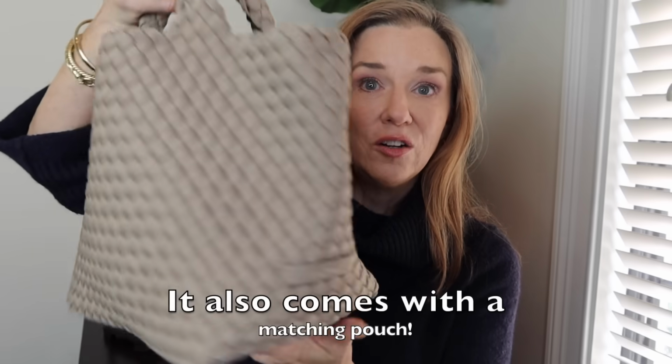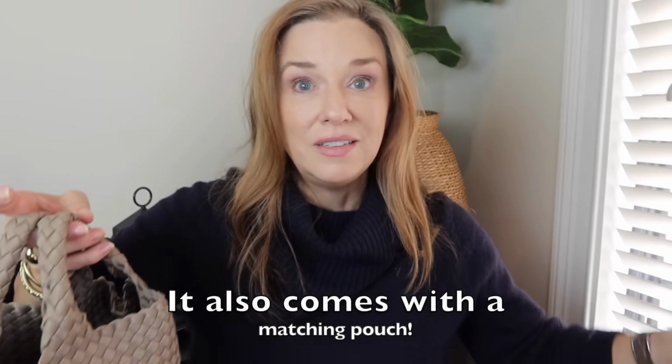So this, again, is just way better than I ever thought it would be. Can't say enough, love it. I'm even thinking of getting it in the navy color, just so I have something a little less fancy than this. And I can just run errands with it and so forth and still have a navy bag. But yeah, love it, absolutely adore it.